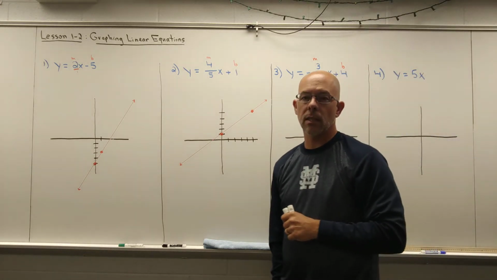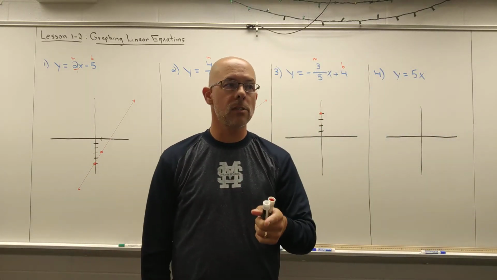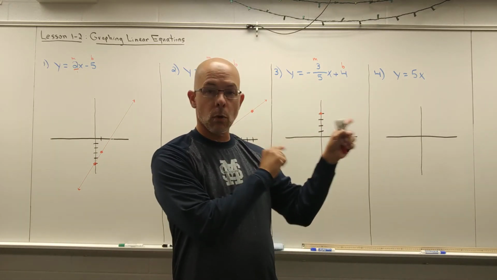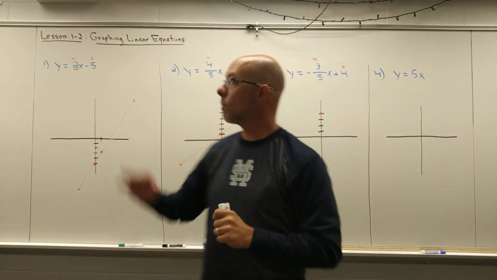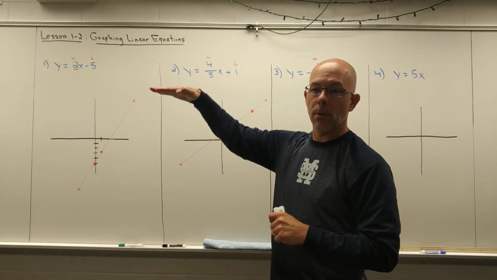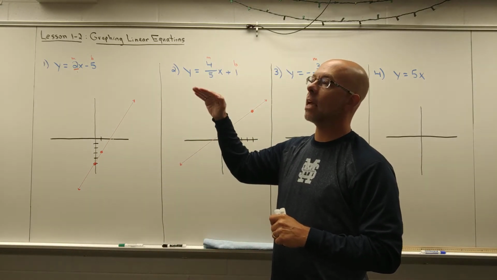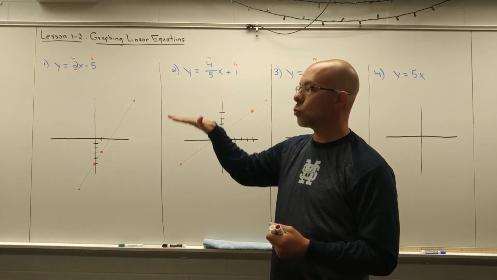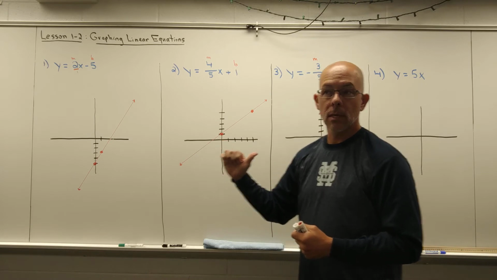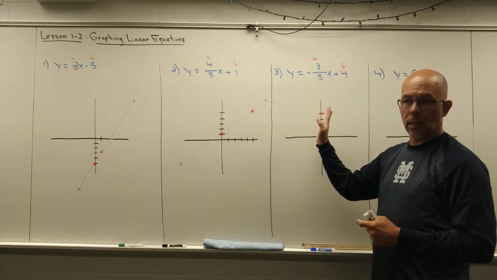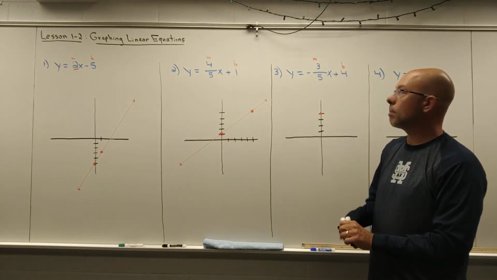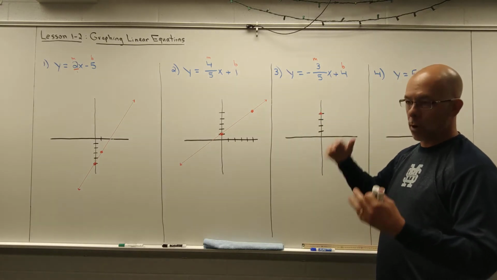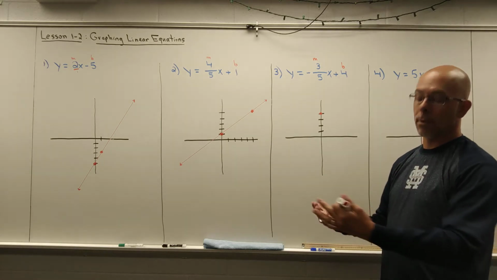Okay, very specific part. You will see that this slope is negative. Please understand that the negative only applies to the rise number. You will always run to your right. So if it's a positive slope, you rise up, run right. If it's a negative slope, you drop. It's not technically a rise then. You drop, run right. I'm going to do this correctly and then explain why, because some people drop 3 and go left 5. They drop and left instead of drop and right.